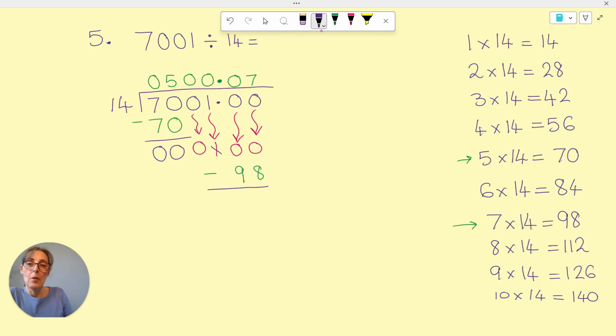So we've got to borrow, take it down, borrow, take it down. 10 take away 8 is 2. 9 take away 9 is 0, 0. Okay, so we've got 0, 0, 2 now. All right. So if we want to know any more decimal places, we just pop a couple of zeros there.